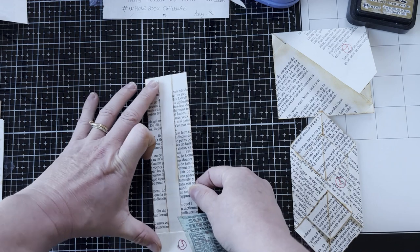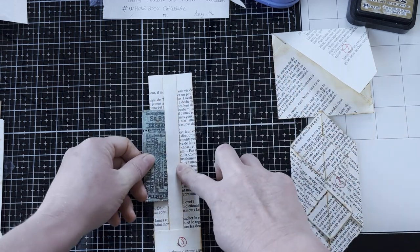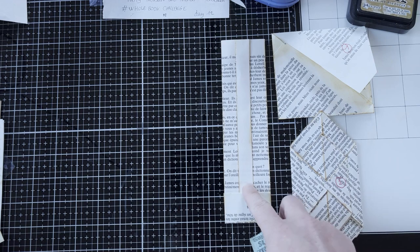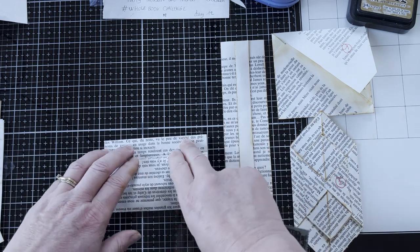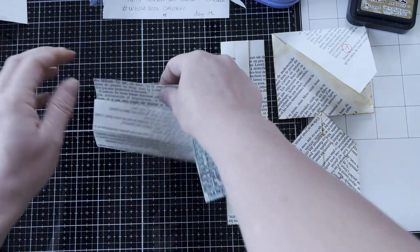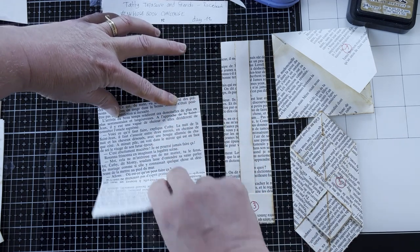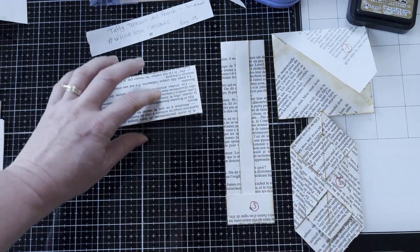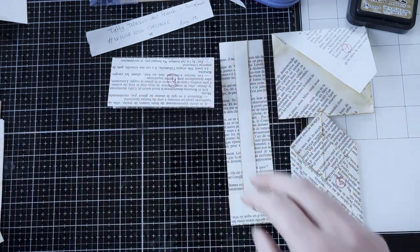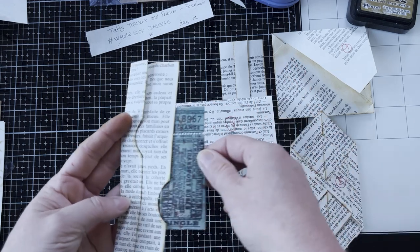Project number 3 was a belly band. So we had your belly band in your journal here with a pocket here, a pocket here, and a third pocket here. So easy project here, project number 3. Project number four was a journaling space, put it this way in your journal, glue this flap here, and you have three journaling spaces down the bottom here. So that was project number four.